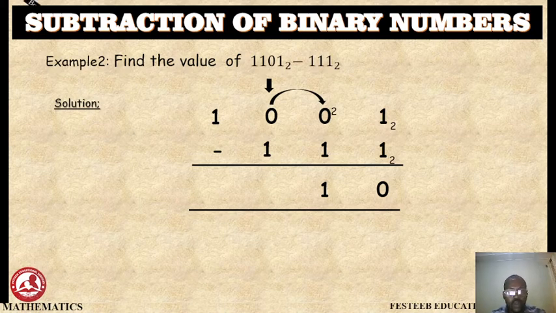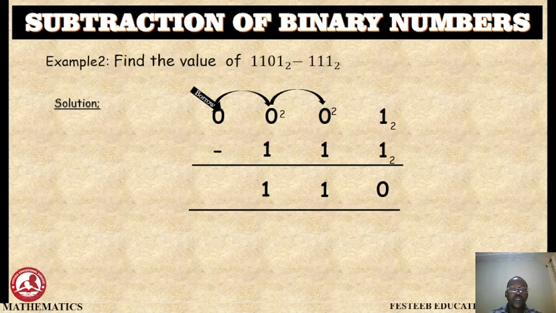We have to go to the neighboring number, the number that is next to it. We go and borrow that 1 too. So when we borrow that 1, we put it here. And automatically it turns to 2. And what will be left where we borrow from? There will be nothing. So we can replace that with 0. Then we have 2 minus 1. And that's going to be 1. So we'll move on to the last column here now.